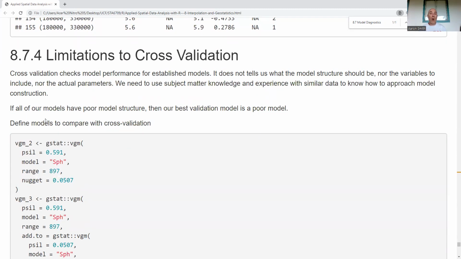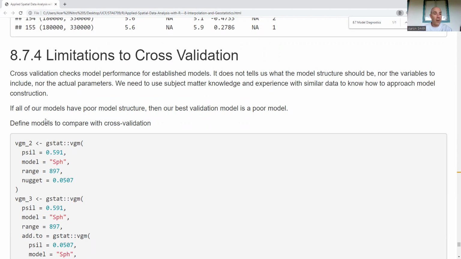Specifically, if I get the wrong model structure, it's not going to go, hey, go to this one over here. It just checks, what do I have? So it doesn't tell me what the model structure should be, nor does it include what variables should be in there, nor what parameters to include, transformations, it doesn't say.